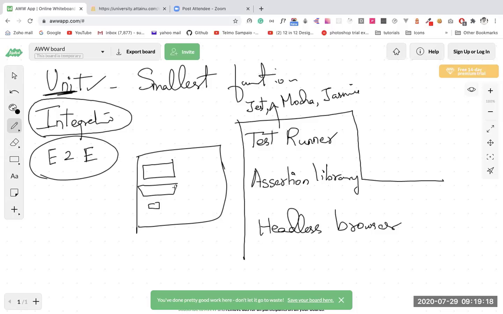Assertion libraries are something where you can have some sort of expectations for your test. Let me give you an example. Let's say you have a function add, which adds two numbers. Now, if you are passing that function two numbers, 1 and 2, and your result is expecting, underline the word expecting, the value of 3, then that is called an assertion.